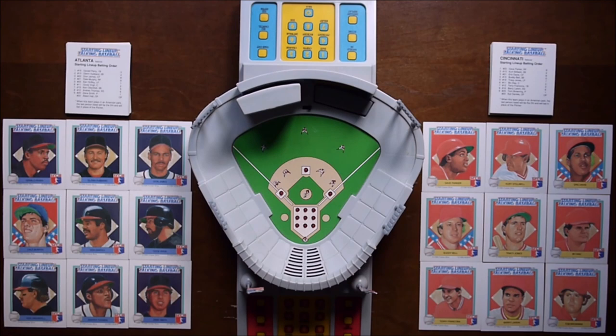He takes a long look. On the mound, Browning. Browning takes it. He's set to deliver. The pitch. Swing and a miss. Strike three. Thomas goes down on strikes. One away.